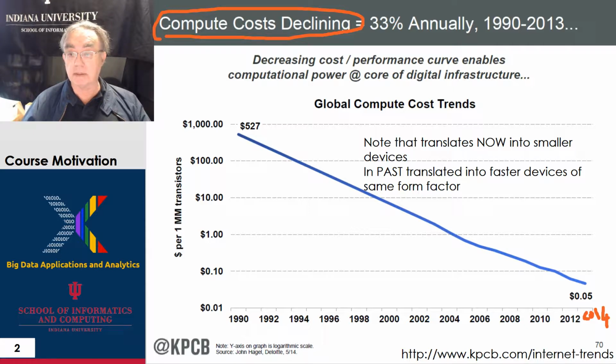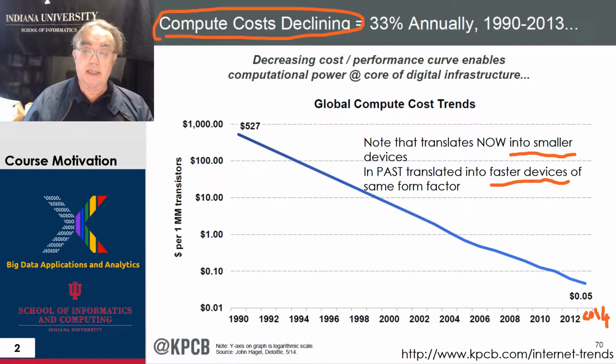And as I pointed out, there's been a switch in the trend. It used to be that Moore's law gave you more powerful computers. Now it tends to give you smaller computers because you can't increase the clock speed anymore. But what's slightly surprising is you're still getting this dramatic computing cost decrease without a change in slope. The change in slope used to come partly from the size change and partly from the clock speed, and you've lost one of 3 axes, because you had the x and y axis of length and the time dimension, three things all changing at the same rate, and that gave you the original Moore's law.